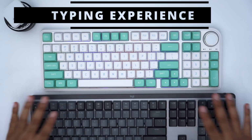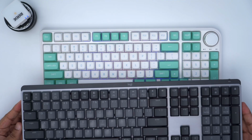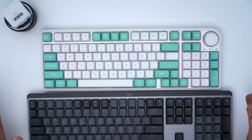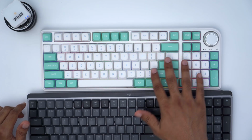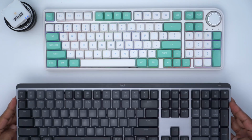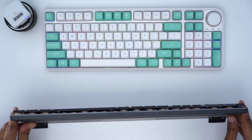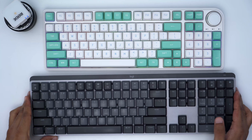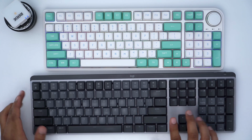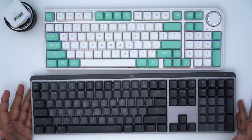So I've been using the Logitech MX Mechanical keyboard since it came out, and I am a huge fan of this keyboard, especially since it's a full layout keyboard. And I can easily say that I prefer the typing experience on here, hands down. Part of that is because with this keyboard, the keycaps are low profile keycaps, and they do have that indentation or slope in the middle, which isn't a bad thing. I like it, and it's been great. But I can definitely tell a difference in quality and how planted the typing experience feels.